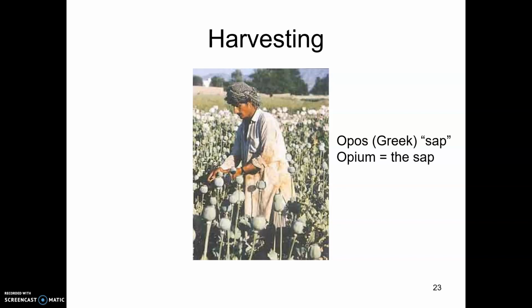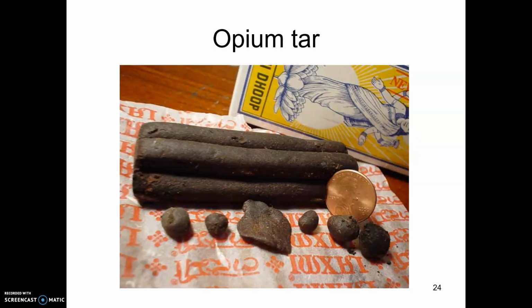And they come from the opium poppy, so we call them opiates. The word opium comes from the Greek word opos, which means juice or sap. Generally, all of the morphine that is used in modern medicine all over the world comes from a small number of factories, like in Pakistan. It also comes from India and Turkey. India and Turkey account for most of the world's legal opium production, and Afghanistan is responsible for most of the world's illegal production.